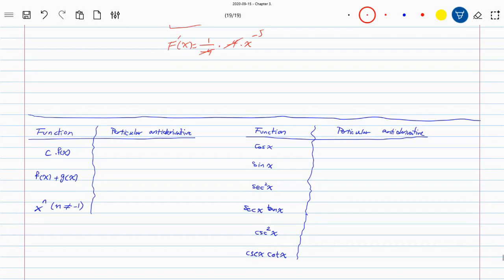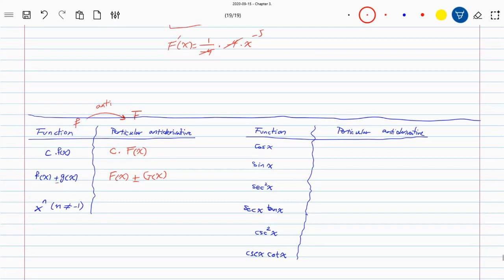So we have a similar idea: if you're given f prime, and they ask you to find the original f, you find a particular f. If you're given the derivative and they ask you to find the antiderivative, the same properties hold. A constant multiplied by a function, you can keep the constant and multiply by the antiderivative later. If you have two functions added to each other and you want to find the antiderivative, you can find the antiderivative of each one separately and then add them together. The same is true with subtraction.